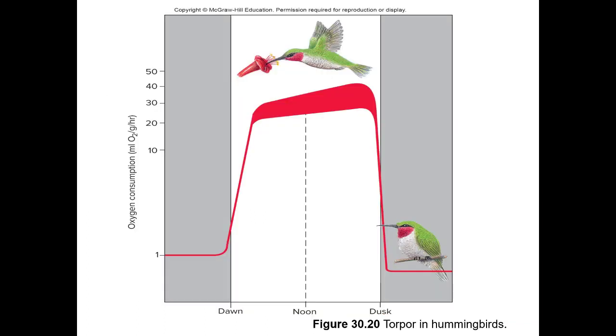Torpor and hibernation. Daily torpor is an adaptive hypothermia mechanism that drops an animal's body temperature when asleep or inactive in order to prevent energy loss. Hummingbirds can drop their body temperature at night when food supplies are low. Body temperature and oxygen consumption, indicated by the red line, are higher when these birds are active during the day and can drop to 1/20th of these levels when food is scarce. Torpor lowers the demand on sometimes limited energy resources.